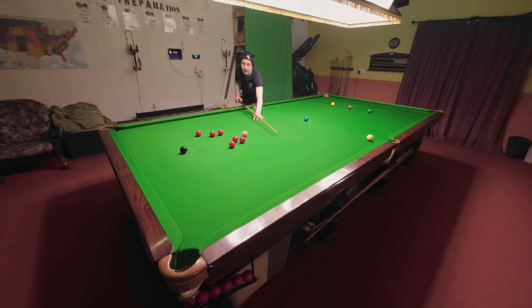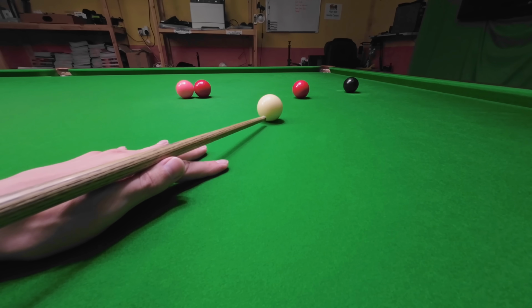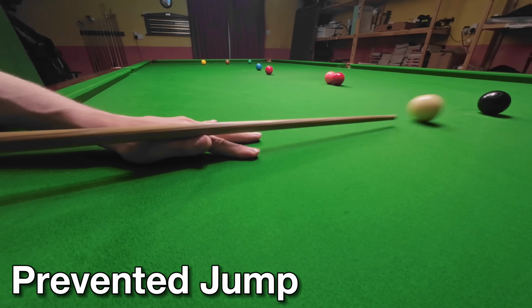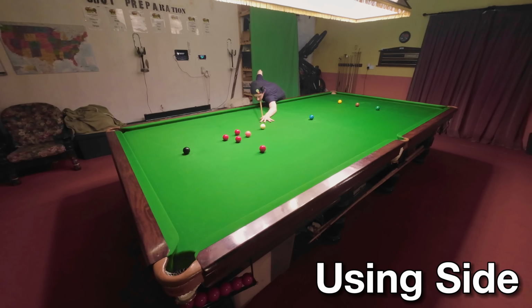The only issue I've had with this is sometimes I've been pulling the cue back too far and putting a little bit too much effort into it, and that's caused me to play some shots too hard. But after a few days practice, I quickly got used to this, and it's almost completely prevented my cue jumping up off my bridge hand, which was one of my goals for the season, and I'm not snatching at the ball anywhere near as much, so this is definitely a big win.